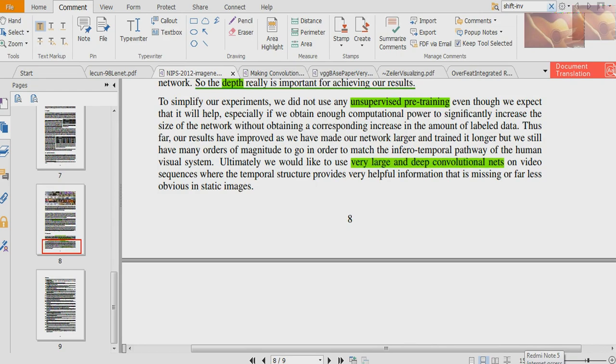Yes, that is a very good idea, but at present ImageNet itself is a very big dataset. Larger and longer training times; I think this also took a good amount of time.